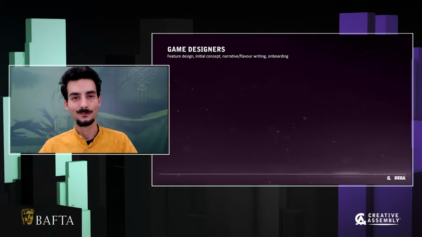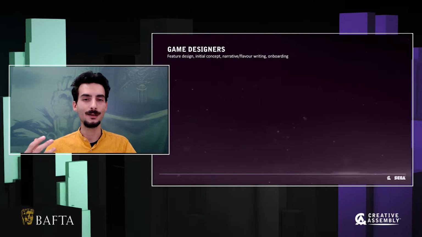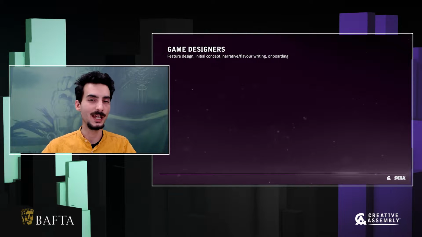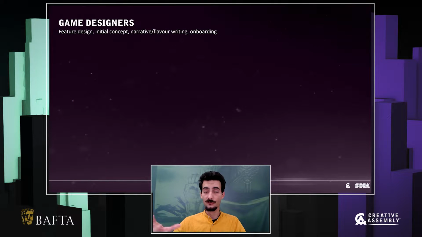First, everything starts with the game designers. They're the ones that conceptualize and define a feature that's going to go into the game. That feature is going to need user interface. So they will define it, they'll conceptualize it, they'll provide an overview of it, and then we're going to have to basically wrap it up in clothes and make it usable.